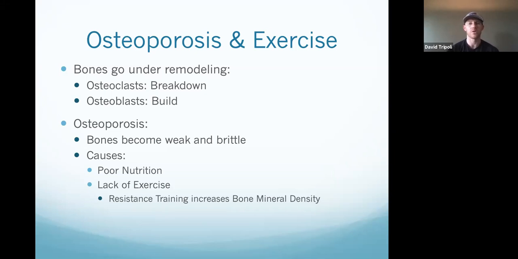And so, what are some causes? Nutrition's one, and then lack of exercise. Again, resistance training increases that bone mineral density. So if you're working with older clientele, they might've been told they have osteoporosis or weak bones or weak joints. This is something, as scary as it might be, where proper programming of resistance training can be great for them, eventually developing stronger bones and joints. So if you need a why, or you're in this situation, I think this is one of those great adaptations and reasons why.